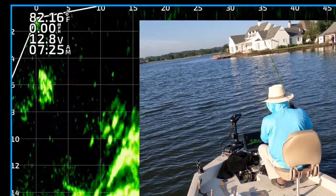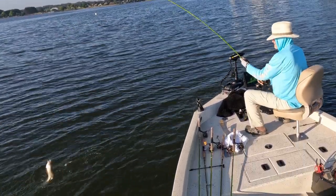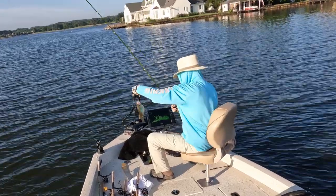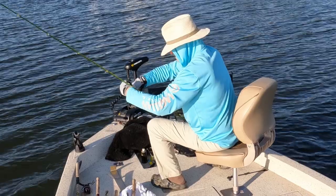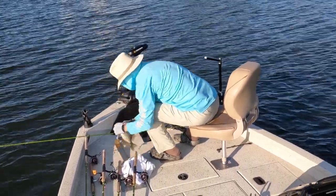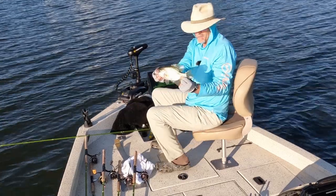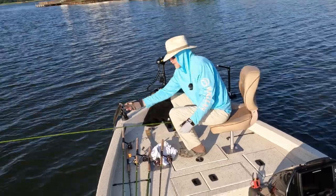There's one right under the boat. A little bit over 11 inches. Black crappie, a little one. We're letting them go today.